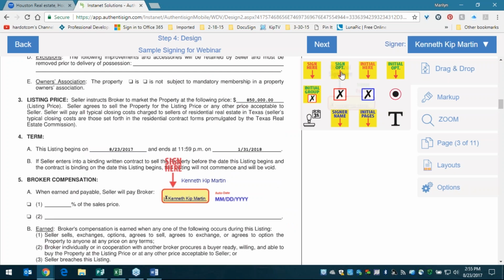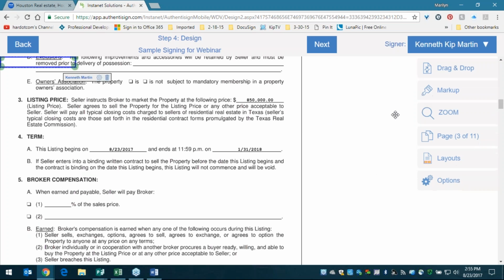Okay, and if you'll notice, some are optional. This sign opt means it's an optional signature, an optional initial. If you want them to check boxes to complete something like that with little check marks, you can do that. The optional might be used if you wanted to just prove that you presented them with something, you gave them a copy of the HOA docs. That's not something they need to sign for you. You and them and your broker aren't parties to that agreement, but you just wanted to prove that they got a copy of the document. They initialed it. So that's where your signature optional or initial optional might come into play.